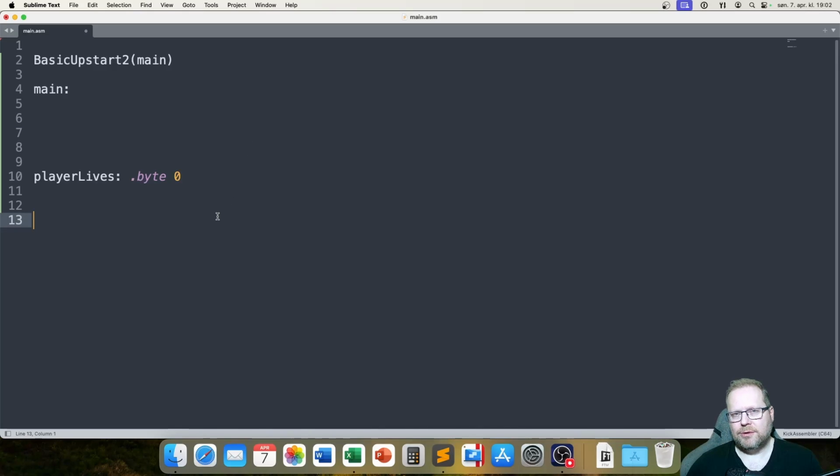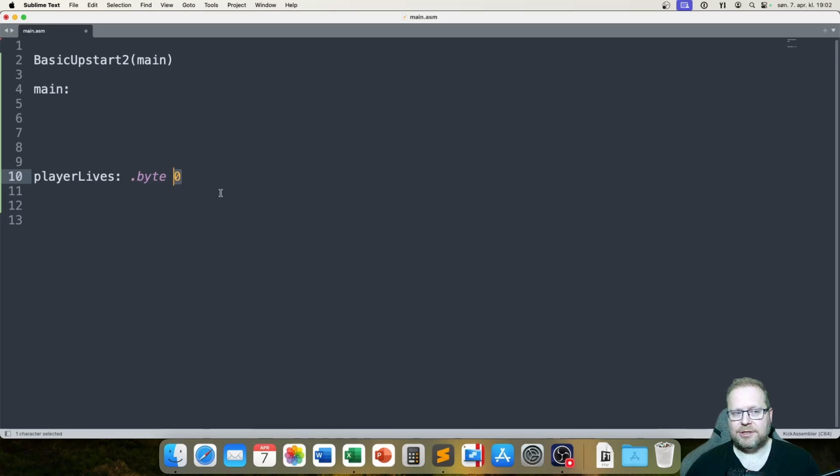But I couldn't run the code like this, because just having a variable like this does nothing. And in fact, when I don't have any kind of code in front of it, the Commodore 64 is going to think that this is a command.